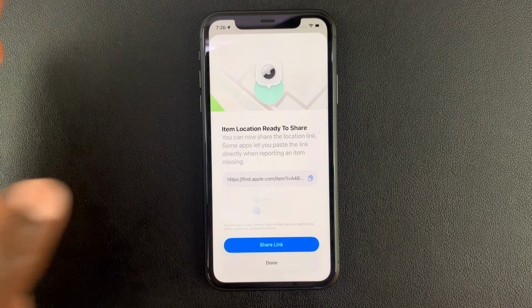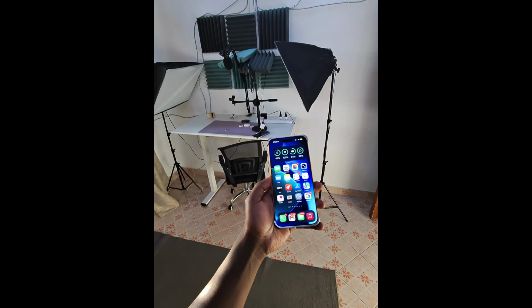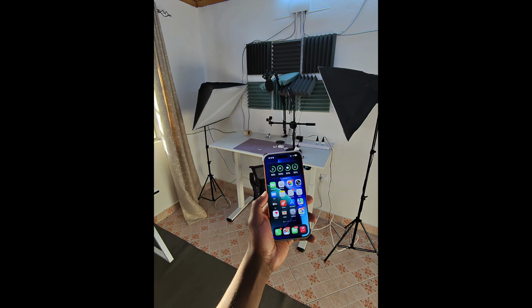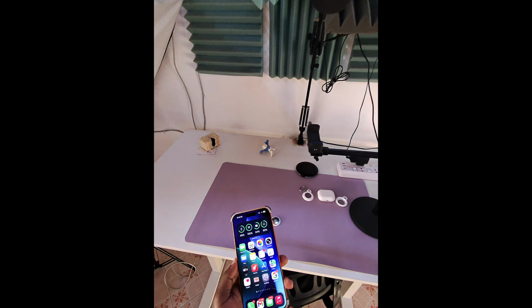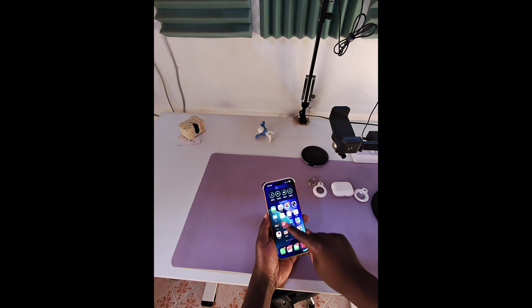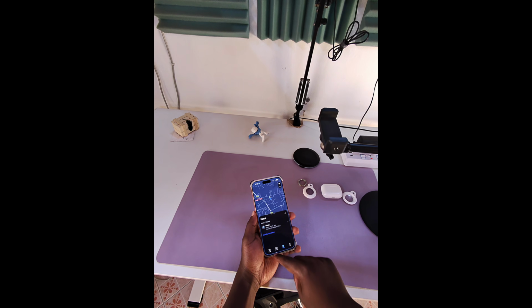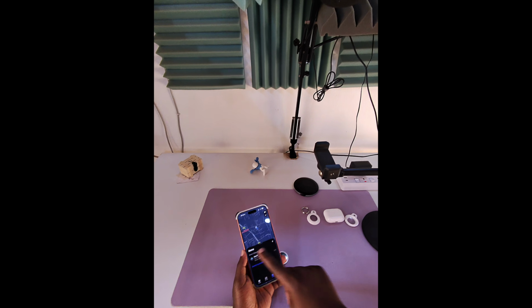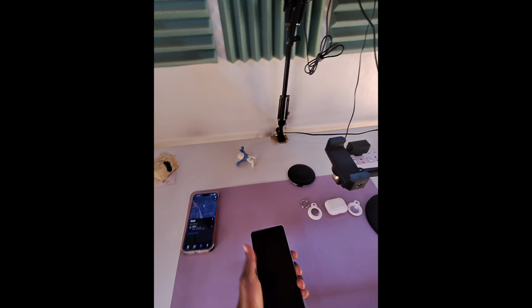Now, once they find that link, they can be able to open with their phone and try to locate your specific AirTag. So on the other side, basically two things are going to happen. Either a stranger will find your item and your AirTag, and what they need to do is simply go to the Find My app on the iPhone, if they have an iPhone, go to the items particular AirTag. Now, it does work sometimes, and sometimes it doesn't work. And this can also work for Android phones as well.